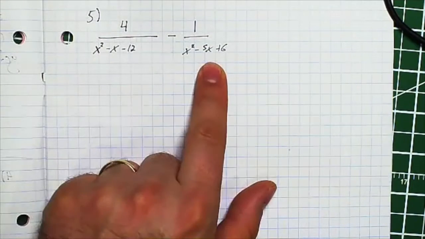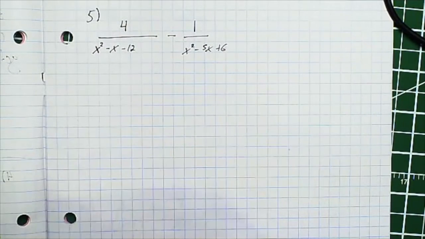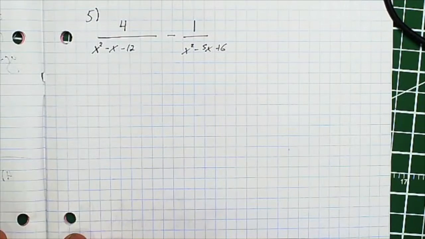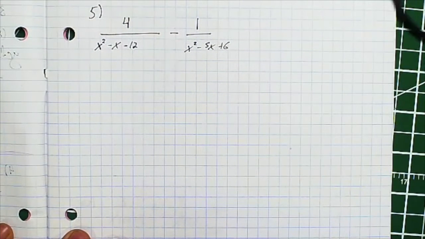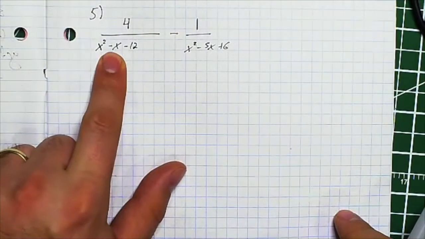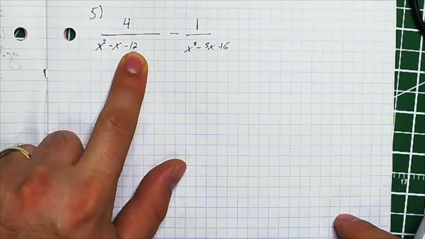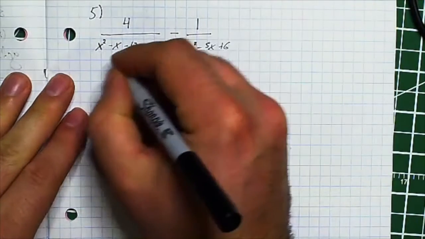So, trinomials on the bottom. The thing you want to do first is you have to factor each of these. And again, if you don't understand or you forget how to factor, go back and look at some of the videos from chapter, I believe it was chapter 3, where you need to know factoring from grade 10. It's huge right now. Basically, two things that will add up to your middle term and multiply to your last term.